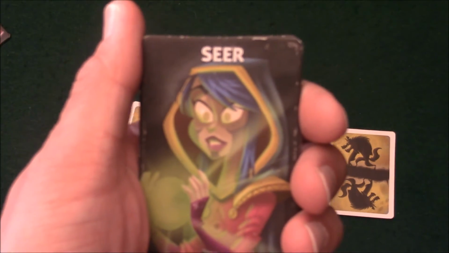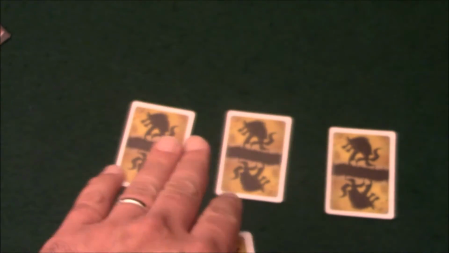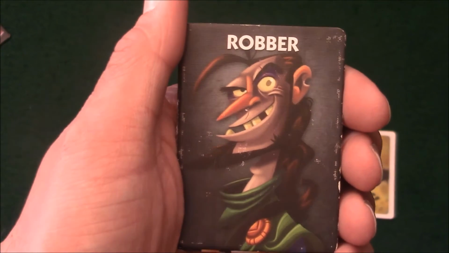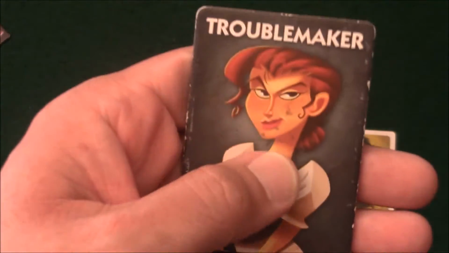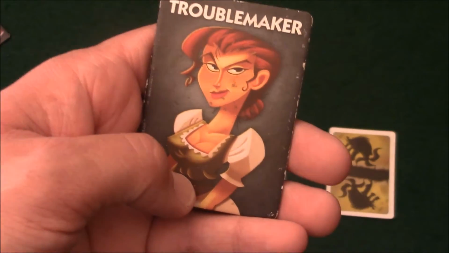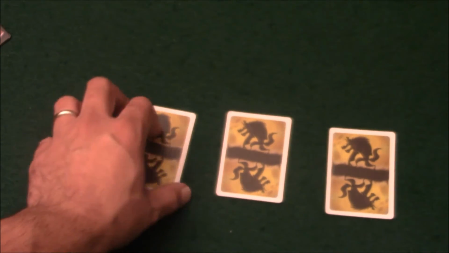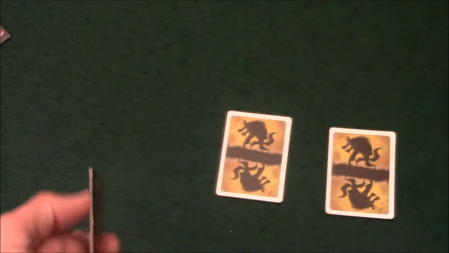Then the seer wakes up. The seer can either look at another player's card or 2 of the cards in the center. The robber will swap his card with another player's, and then he gets to look at his new card. Then you have the troublemaker, and she is just going to swap the cards of 2 other players without looking at them. I put all the villagers in the center. These generic villager cards really don't do anything. They're more or less just decoys.